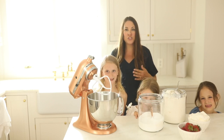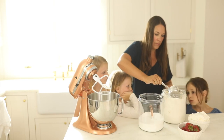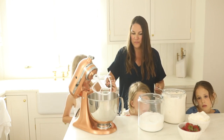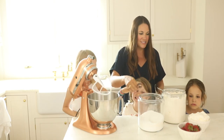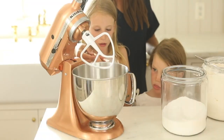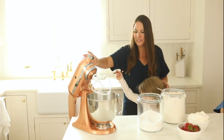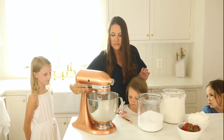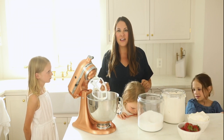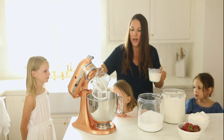To make the shortcakes we're going to use two cups of flour. Now we're going to add just a few tablespoons of sugar. Then of course we need our ingredients to make it rise — that's baking powder and baking soda. Adeline's going to add a quarter teaspoon of baking soda, and we're going to add a half teaspoon of salt. Now it's time to add our secret ingredient: heavy cream. Heavy cream makes everything better, but it is what makes this strawberry shortcake above and beyond the best.